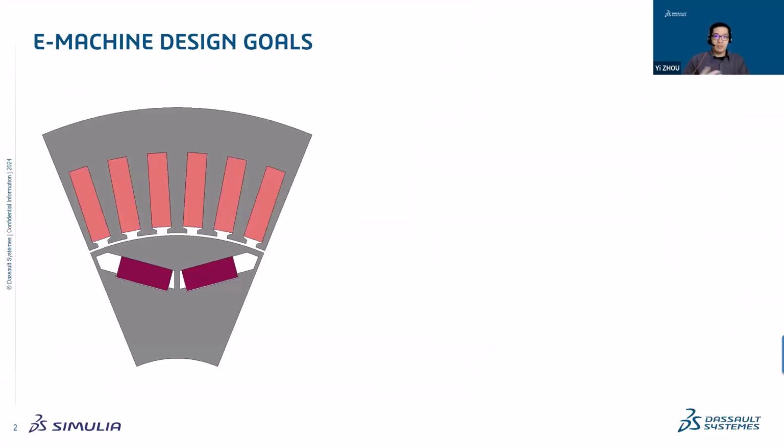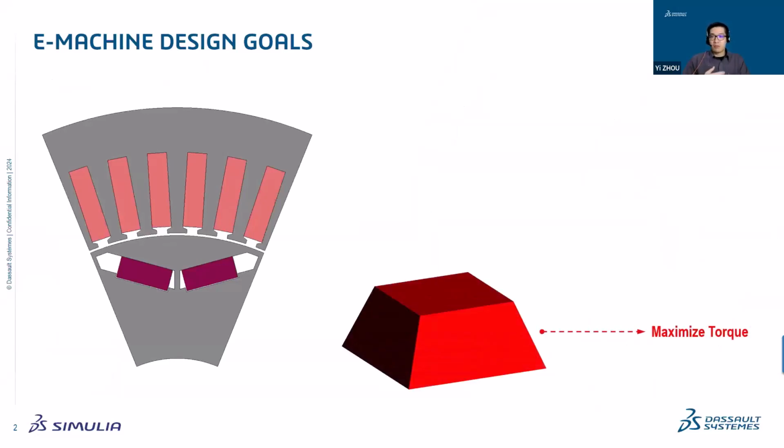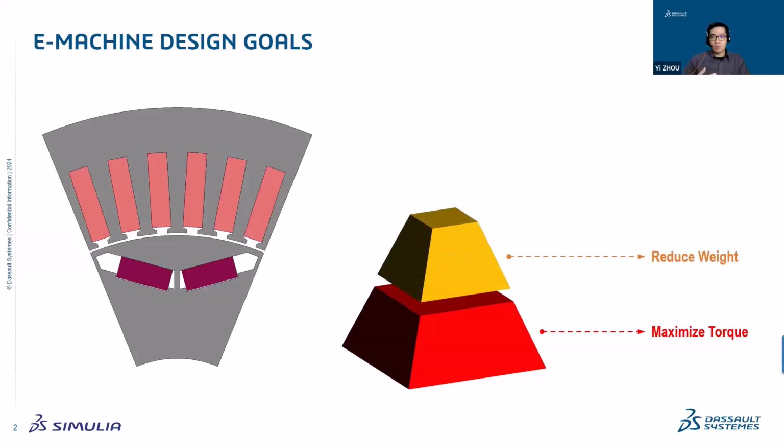During optimization, you may have different levels of goals you want to achieve. Maybe at the very beginning, you just want to maximize your torque. And afterwards, we have achieved the maximum torque, and could we also reduce the weight, because it will also reduce the production cost. And finally, if you have almost finalized the design before production, you may also want to suppress the harmonics, which is relevant to drive comfort.